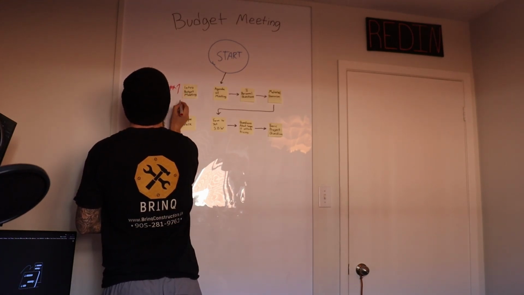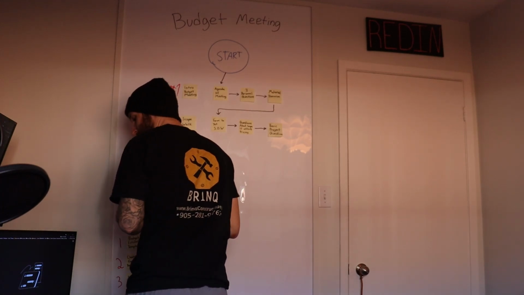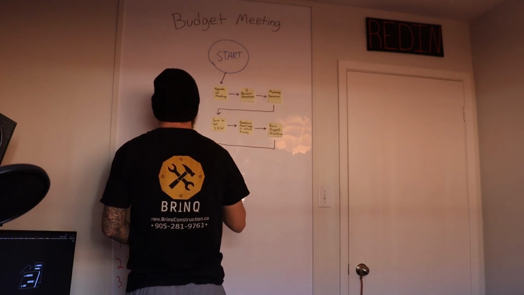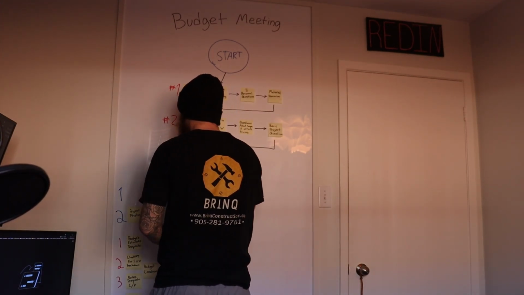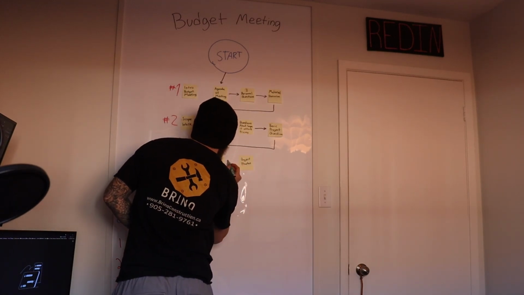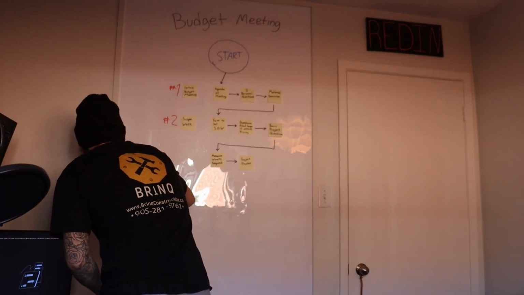Now, going on to step number 3, we have info gathering. This is where I will take time to go over the entire project. I will write down any information that I need to be able to write the budget, such as quantities. I'll take my measurements. On top of that, I'm going to take photos of the project, as these are good things to look back on if I ever need to remember how something looks or have a question about something. I can always refer to that photo.